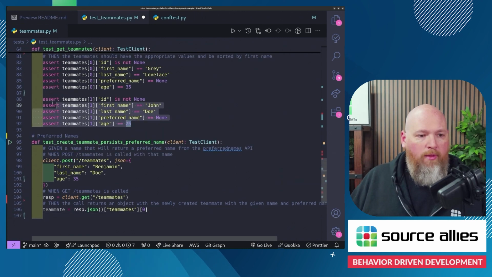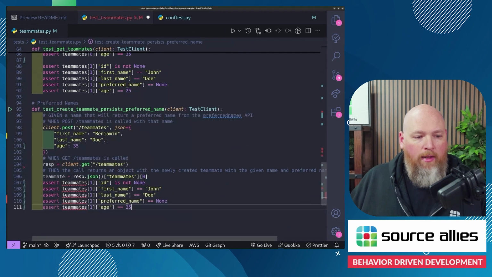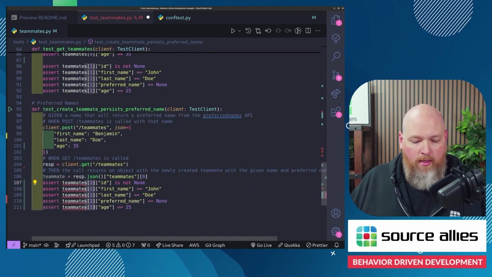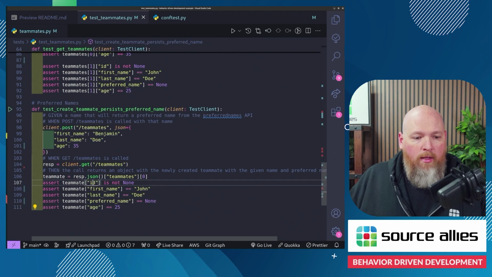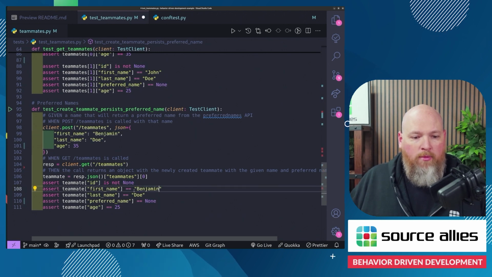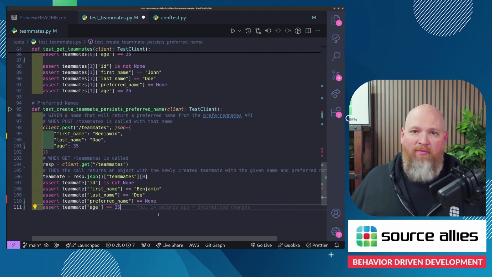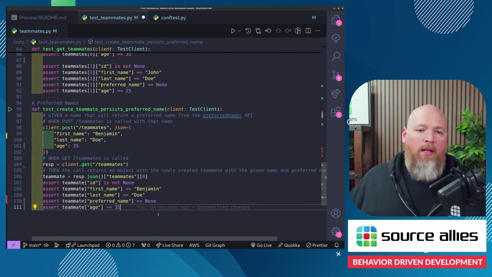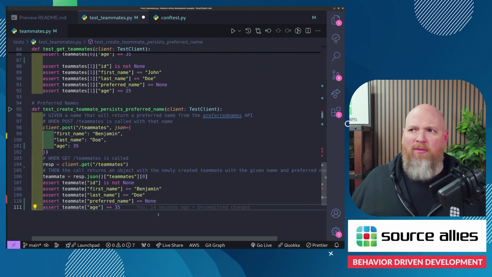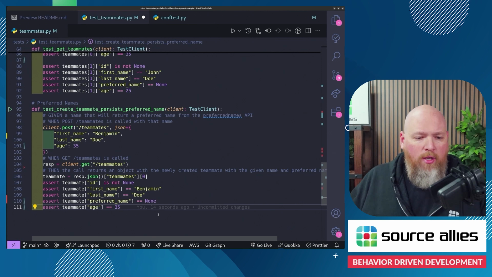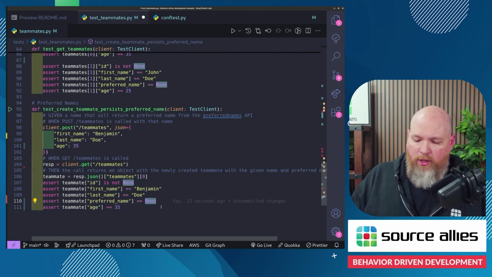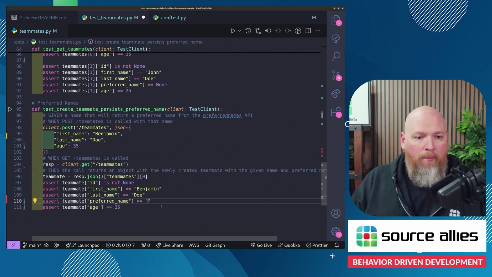I'm going to grab all of these and leverage what we can. So we're just going to delete that part. So that's still valid. This guy is going to change to Benjamin. Last name's going to stay Doe. Our age is going to be 35. Why not? A lot of these times, these values that don't matter, I would replace with a random value generator like Faker is one in Python, or you have lots of other ones like in JavaScript and Java that you can use. But in our case, we are just going to hard code them for now, so it's simple.